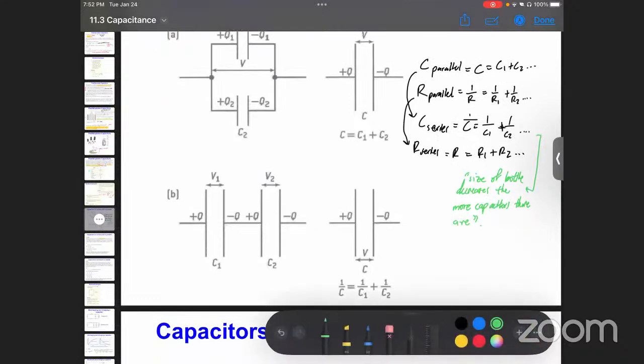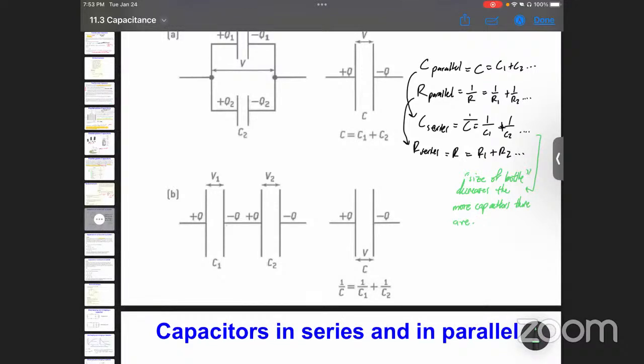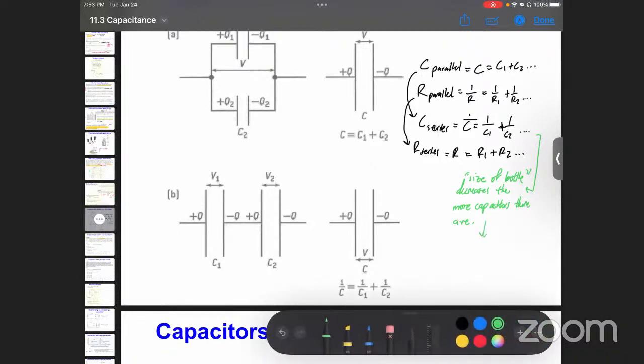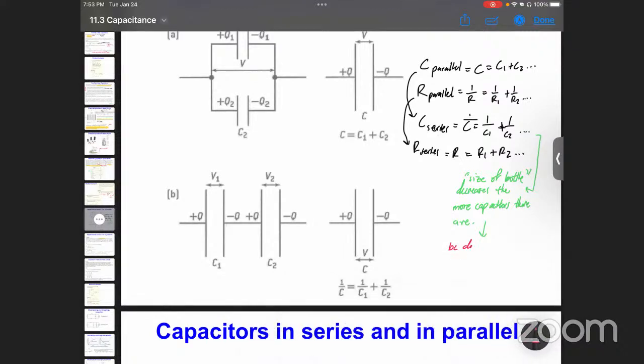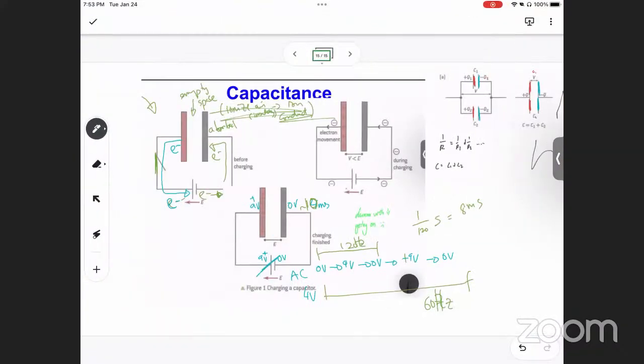So the reduction is because when you series two capacitors, broadly speaking, the distance between the plates actually increases. Oh goodness me, I have to go to Jamboard again. So you go to Jamboard just very quickly. Kindly go to Jamboard for a while. You probably need to refresh. Yeah, there you go.